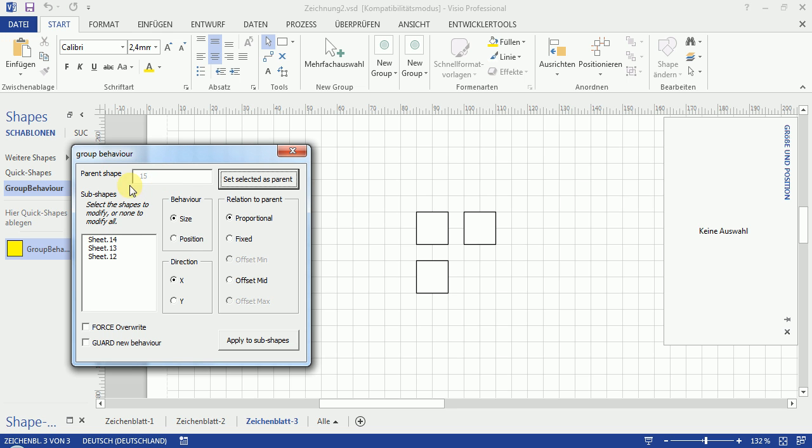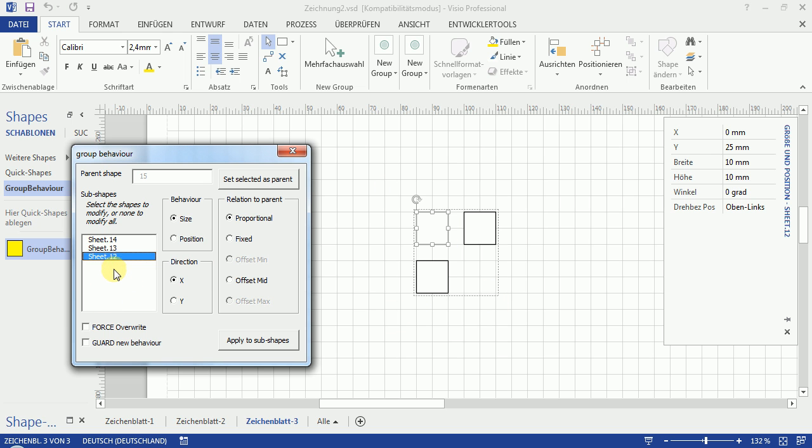And this shape has three subshapes, 12, 13, and 14. And to know which one is which, I added a small routine which will select in the drawing the shapes that are selected in the list. So shape 12 is now selected. If I add shape 13, this will be selected as well, and so on. If nothing is selected, the whole group is taken.